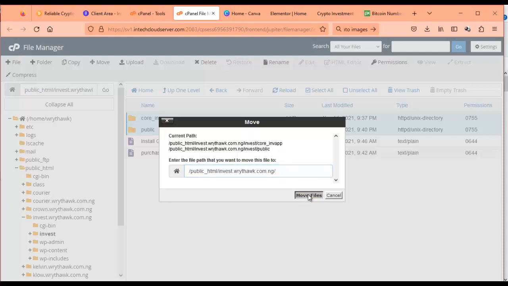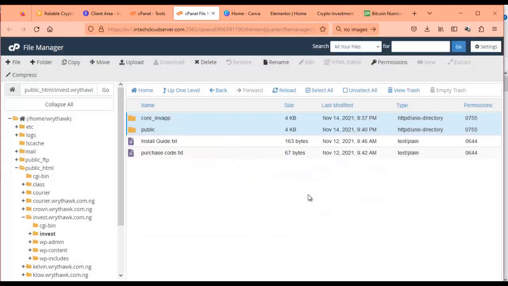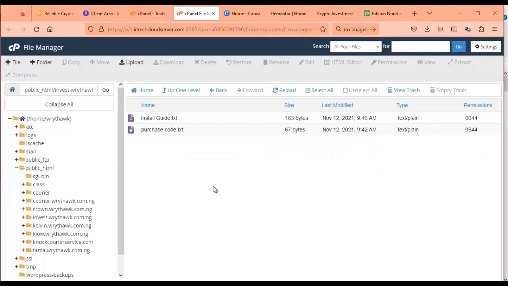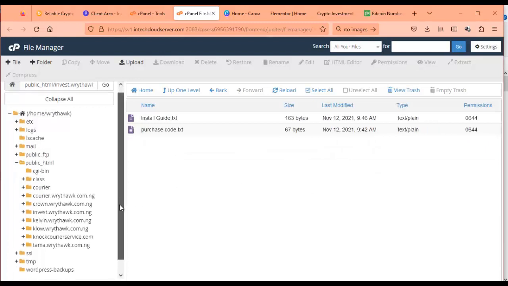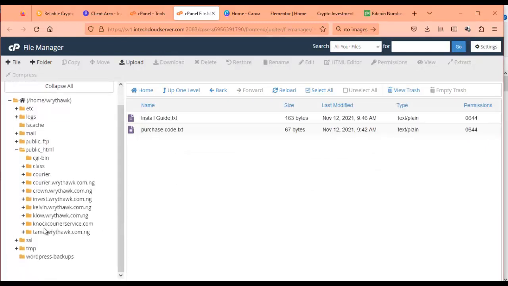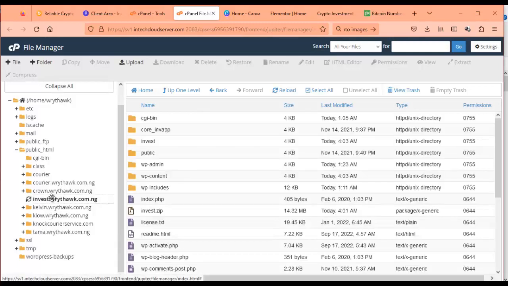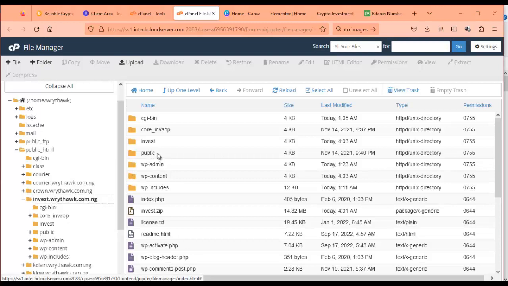When you click on the folder, the directory, you see that the public is here, the core invap is also here.